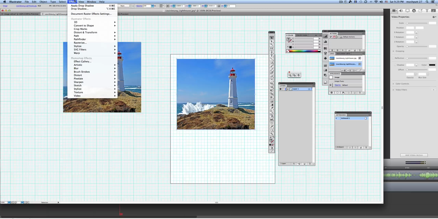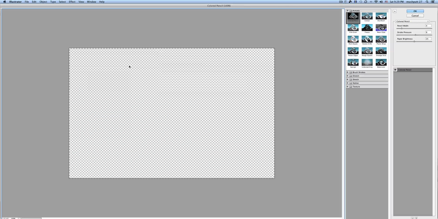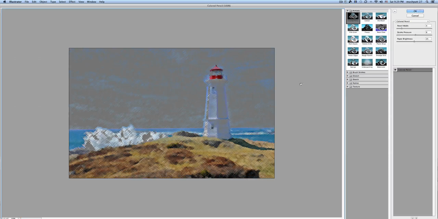There are effects. Some are Illustrator effects, and some of them come from the Photoshop program, but they'll work in here. So there are these artistic effects. Let's say you wanted to turn that photo into what looks like a piece of colored pencil artwork.